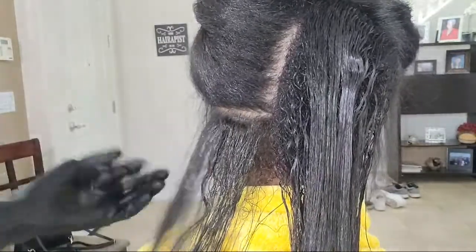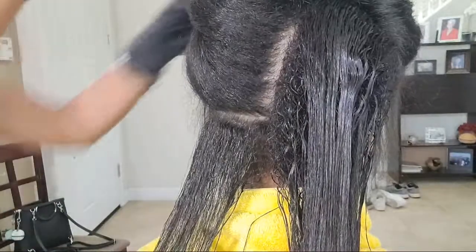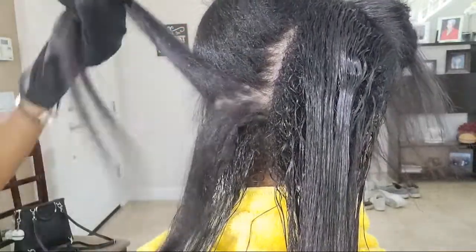All right, I'm going to finish applying this to her hair and then do the blow dry. And when we get to the flat iron, I'm going to show you how we're going to flat iron, because there's two different ways to do the flat iron on this type of a smoothing treatment.